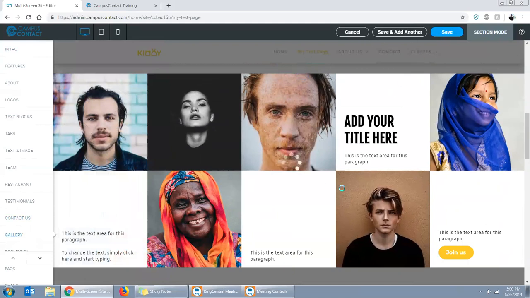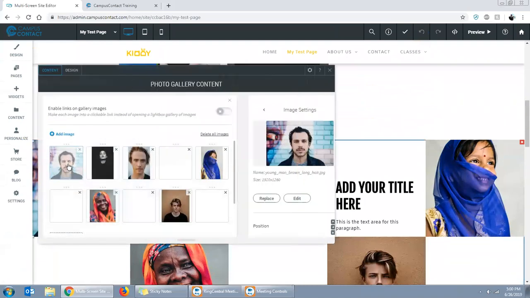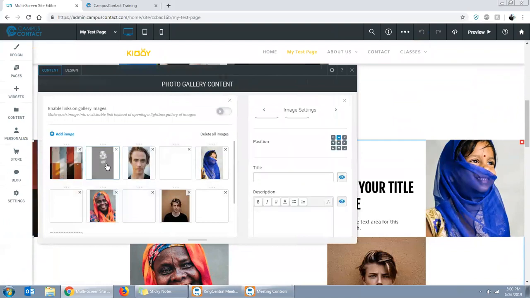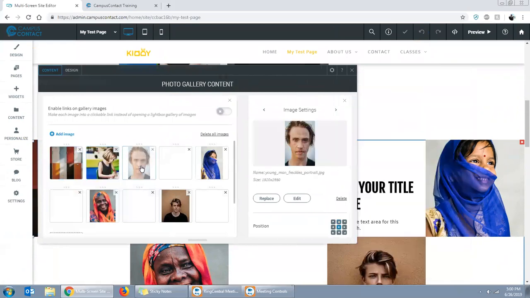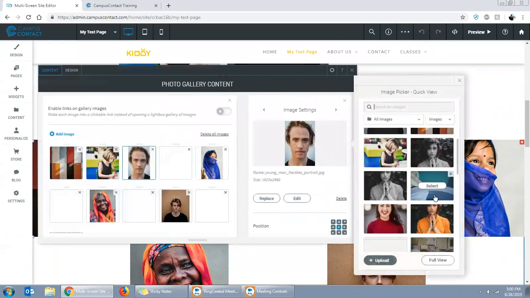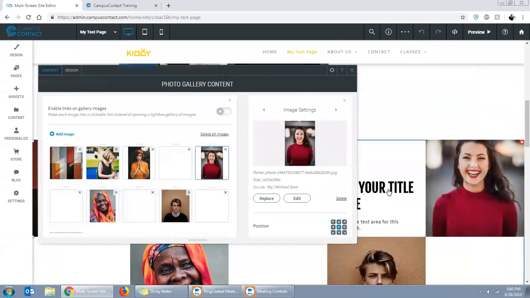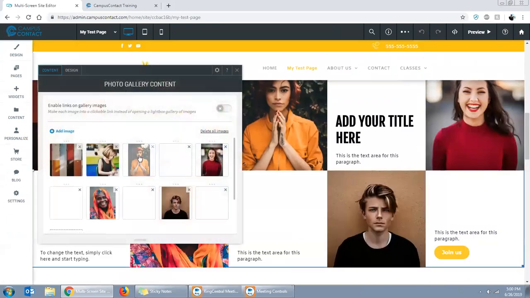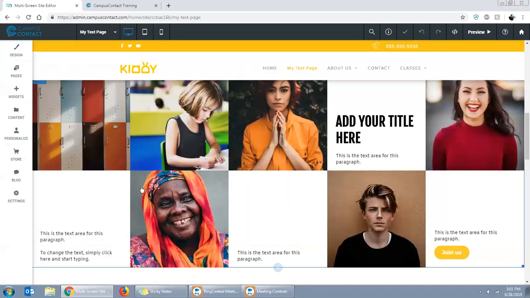Let's take these photos, for example. I'm going to add that to our page. We'll just go back in here now and update it with our own photos. We'll put our school locker in here. We'll get rid of this person and add some additional photos here. Put that little kid here, and this guy gets to go to that person, and she becomes somebody else, that person. And you get the idea. We can simply change stuff and manage as we see fit. So we can change the title and change the text and all that kind of stuff. So it's really, really easy.